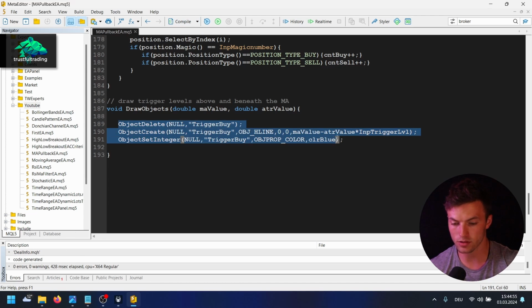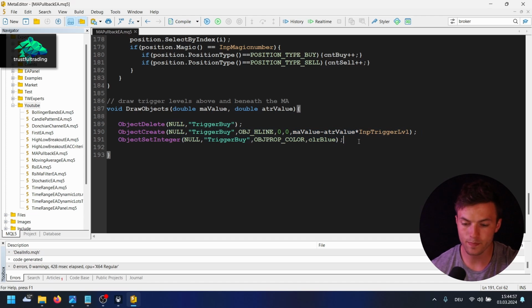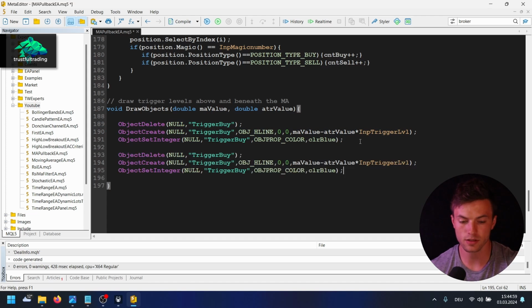Let's also do this for the sell level. So I will just copy this, paste it here. Let's change the name to sell, and also the name here and here. Now the value here is MA value plus. So we add the ATR value times the trigger input, and also blue, this is fine.